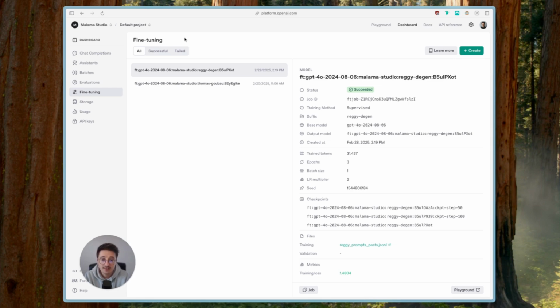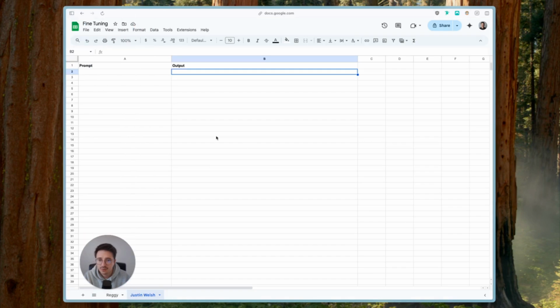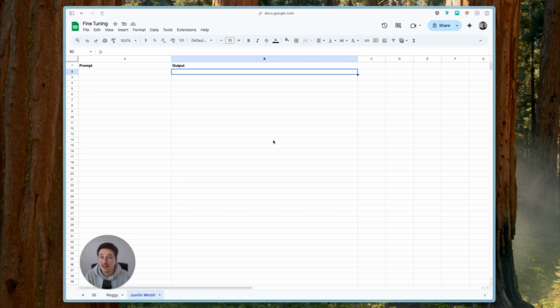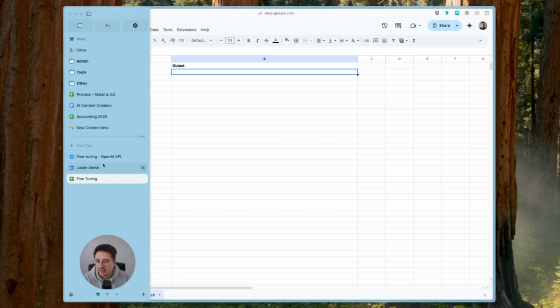And so for this, what we're going to have to do is provide that fine tuning tool with a bunch of prompts and outputs. And so I'll get to that in a minute, explaining exactly how you can do this and how you need to do it if you want the tool to be able to write like you. But yeah, that's exactly what you need to do. And once you provide that, the tool will then learn. It takes 10, 20, 30 minutes. It does take some time to really learn, but then the results are pretty impressive. So yeah, let's get right into it and let me explain how this works.